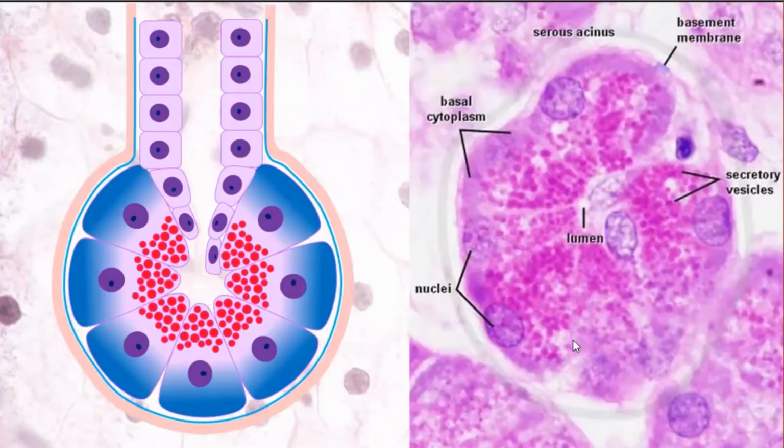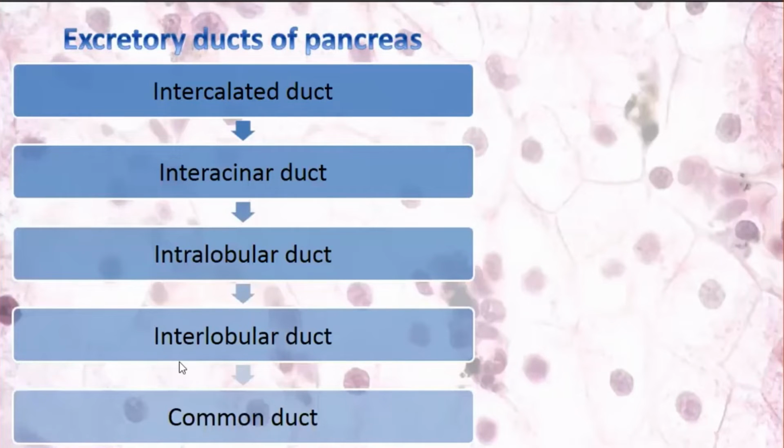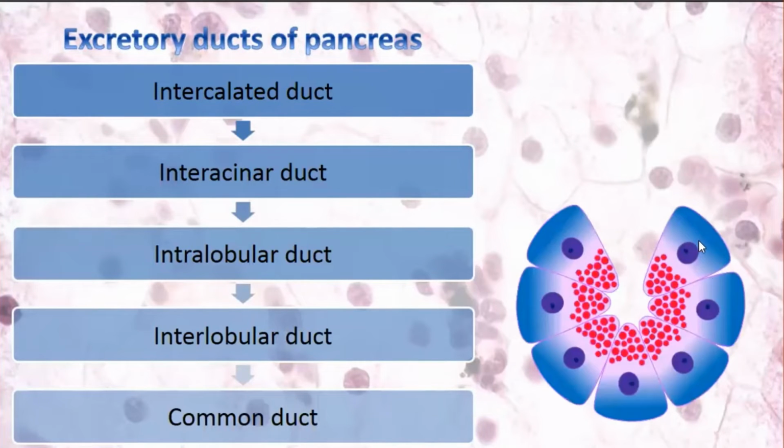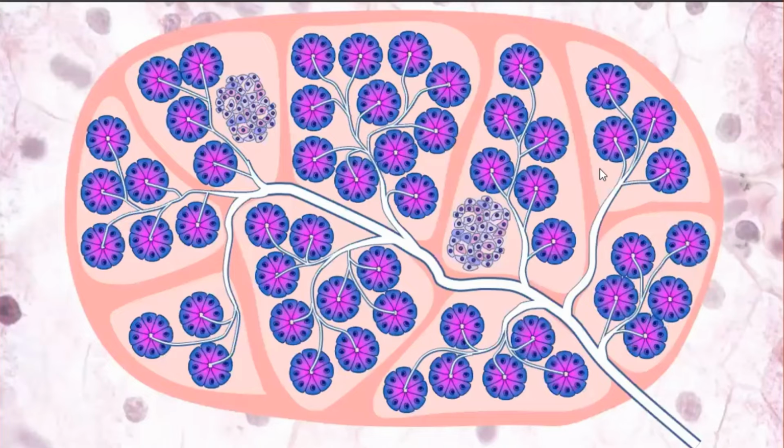So it's serous acinus, and we can see appearance of this serous acinus. And here we can see violet outer parts of serous acini because there are nuclei and rough endoplasmic reticulum, and pink central parts because there are granules with zymogen. And excretory ducts of pancreas, they collect enzymes from secretory units. First and the smallest one, it's intercalated duct. It's intercalated in the secretory unit, and here we can see it.